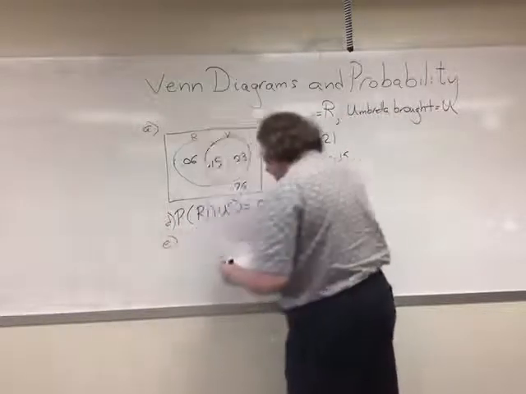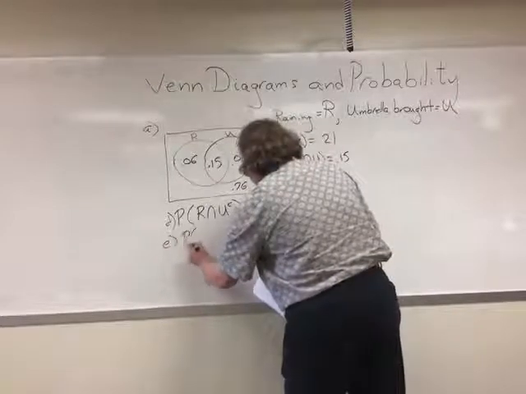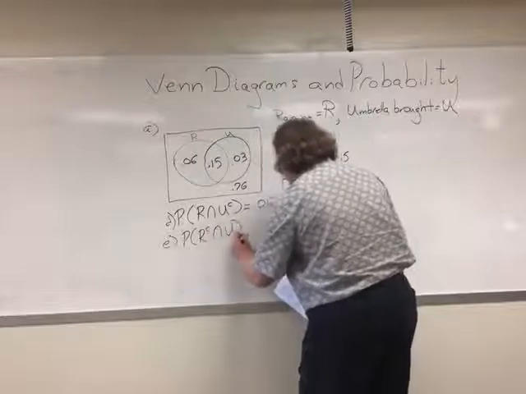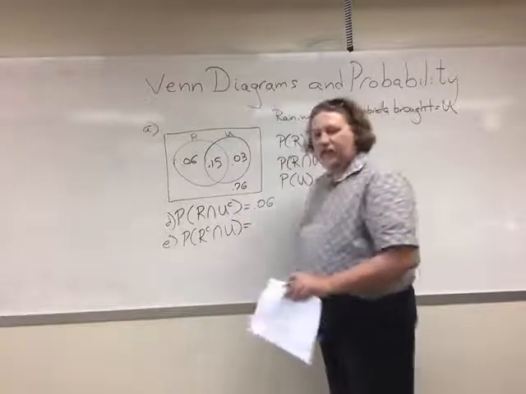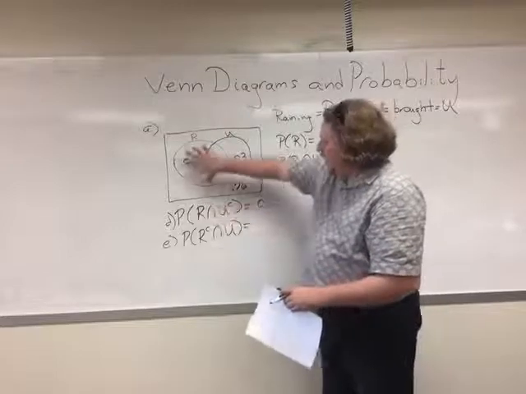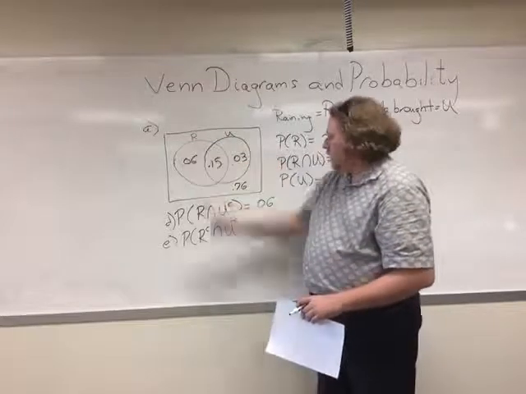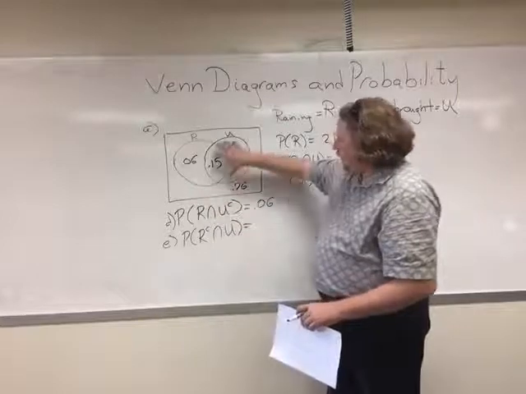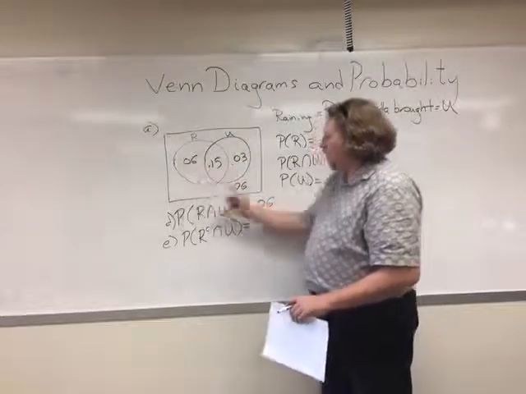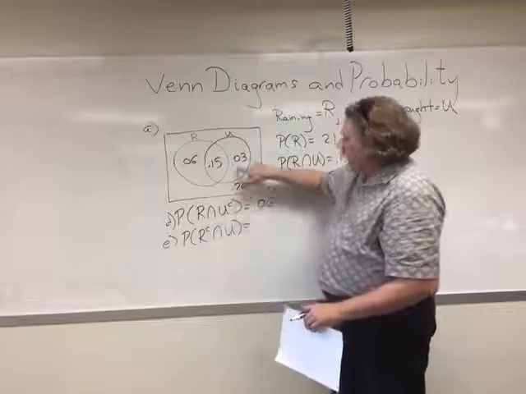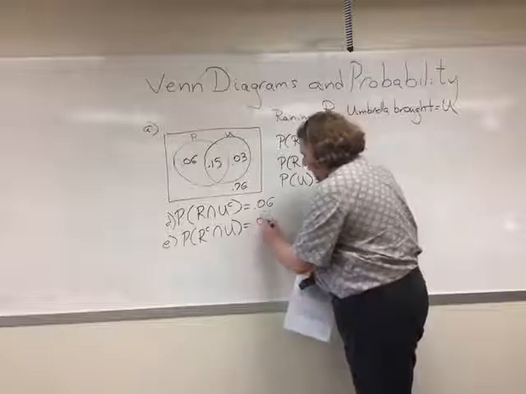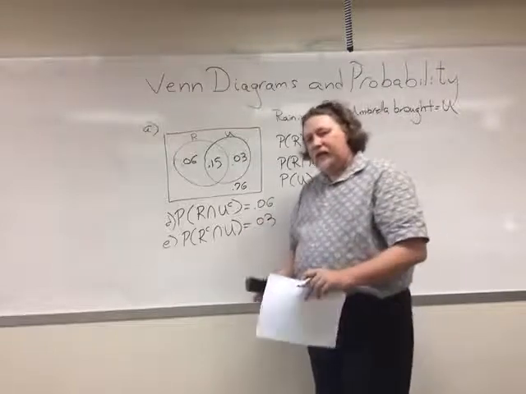Okay, what about E? What is the probability that it is not raining and I brought my umbrella anyway? Well, I can tell you that's not very likely. Not raining would be anything outside this circle, and brought my umbrella is anything inside this circle. So I need outside this circle, but also inside this circle. That gives me this little chunk right there, 0.03. And so that's D and E.